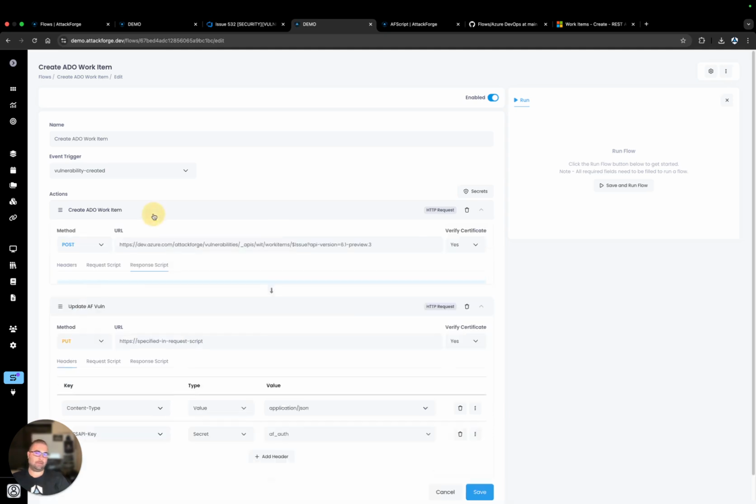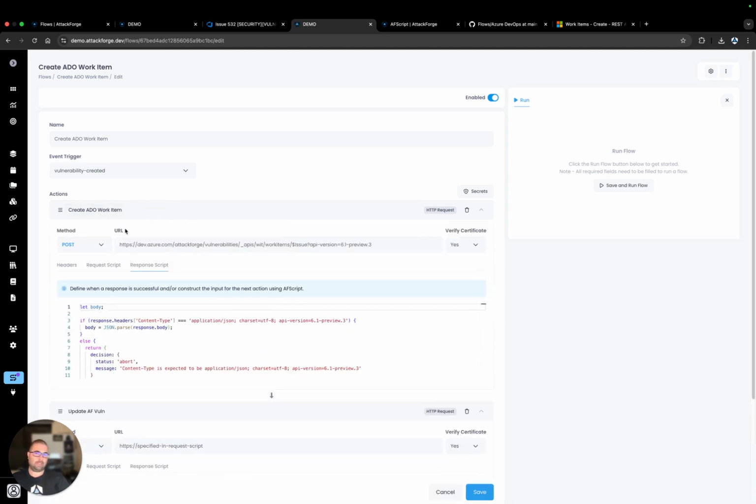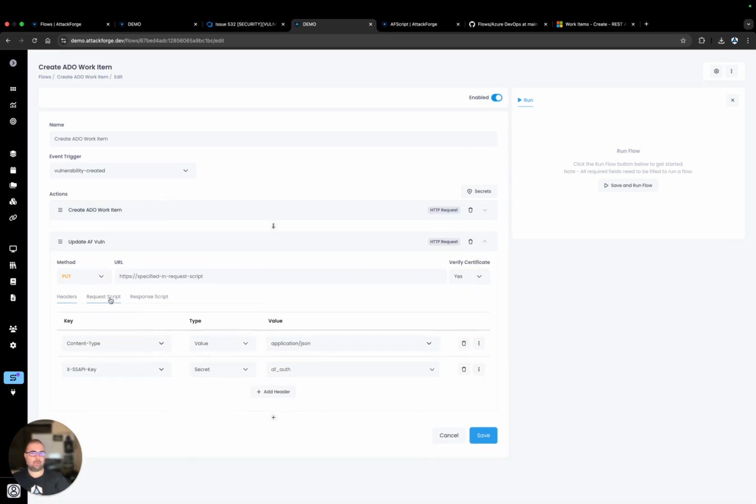So that's different from what we did in the first action where we knew what the URL was. In this case, we're going to set it dynamically. And this is useful when you have URLs that might be dynamic dependent on what your flow is doing.